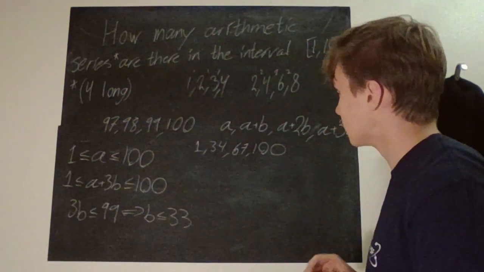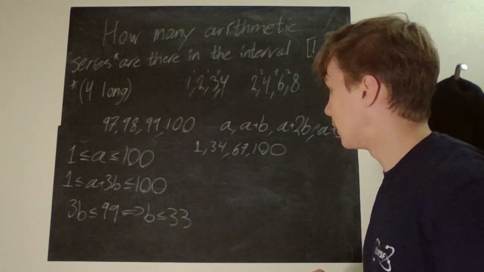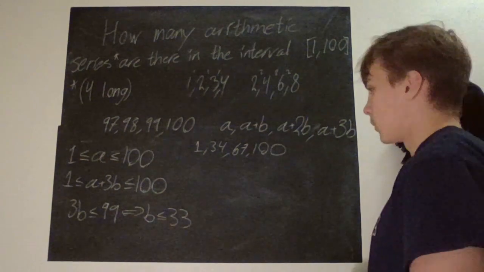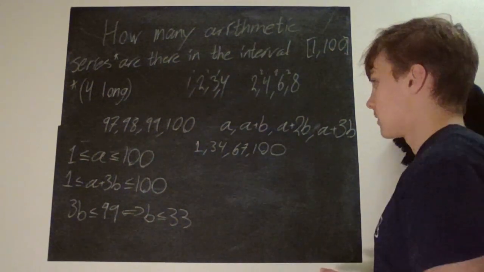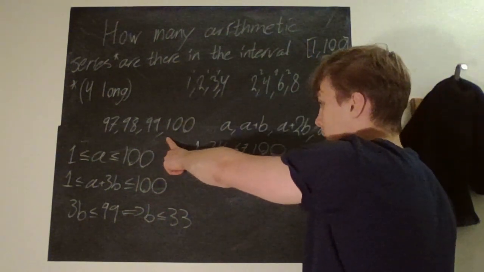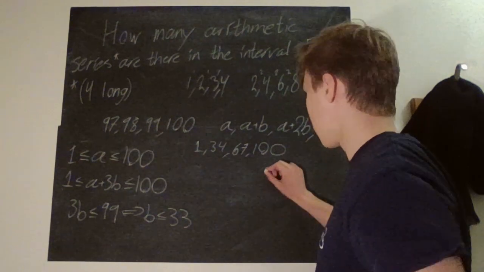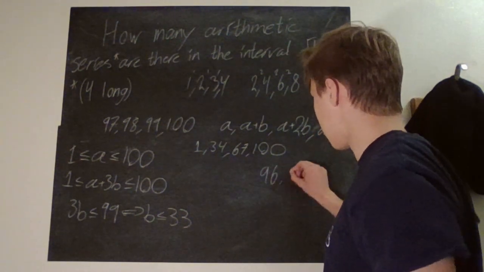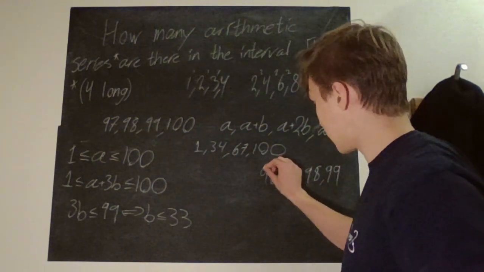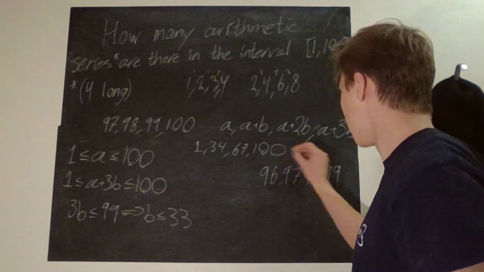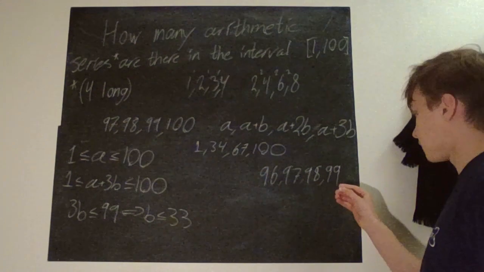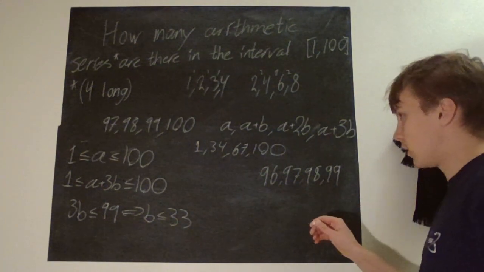Which, how do we do this? Well, we can start by looking at, okay, what limitations do we have? So we want b and a to be integers. So let's start from the top. Okay, so that's the biggest one we can make. So we'll just move down. Okay, instead we have 96, 97, 98, 99. So, okay, here it's quite obvious that you can't use 2 as a constant difference or a jump or a step, because then you'd be way off.